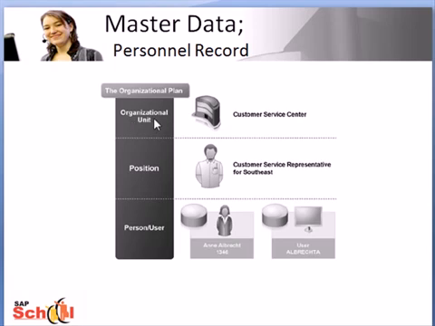So at the highest level is the HR org unit. This describes the various business units that exist in the enterprise. Multiple org units and their relationships form the org structure. Org units can be loosely defined as functional or regional departments or as a project group, depending on the type of organization.